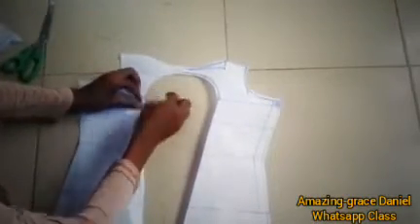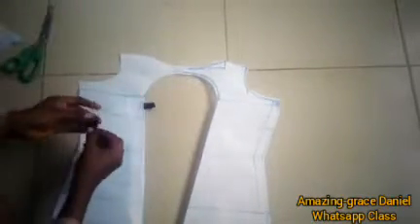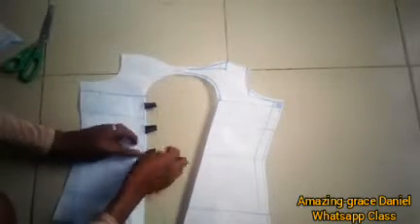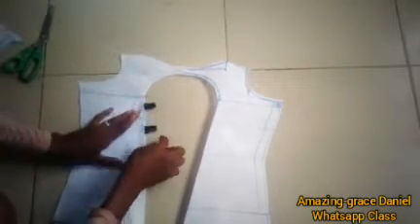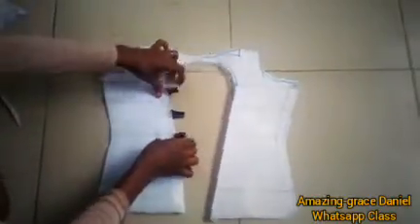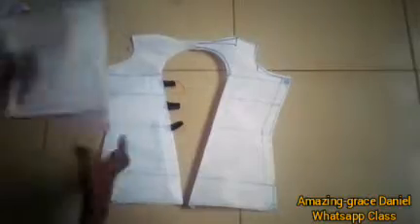You just keep putting the rope, taking maybe half-inch spacing, and then pin it to hold it. Then you sew it just beside the line that you created — you sew the first time. Let me bring it closer so you can see this side. I sewed the line just beside it so it holds the lacing part.